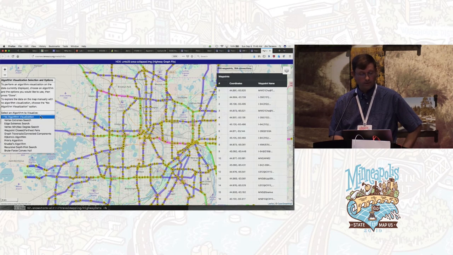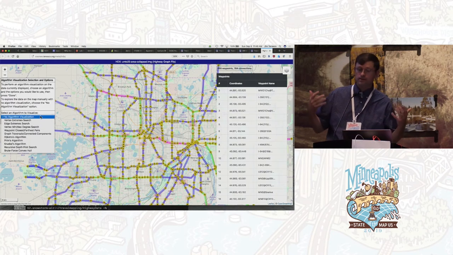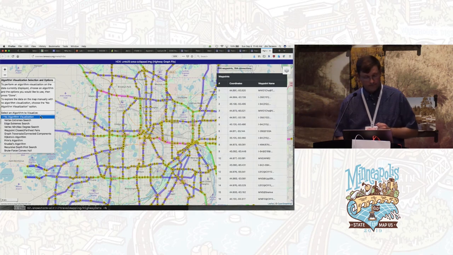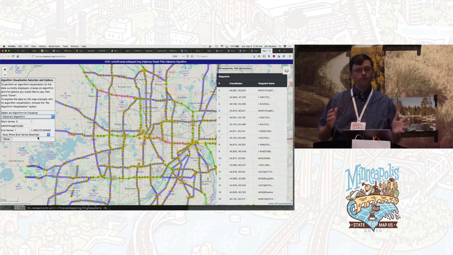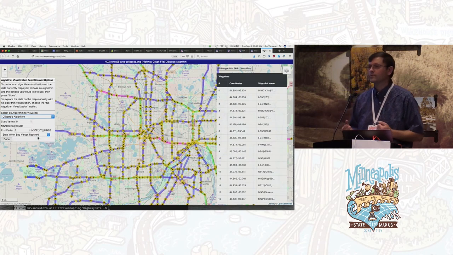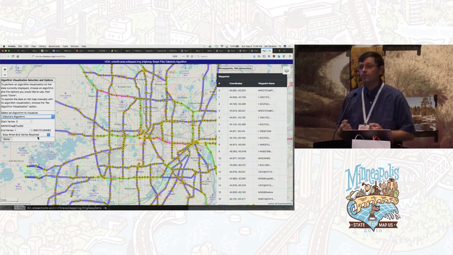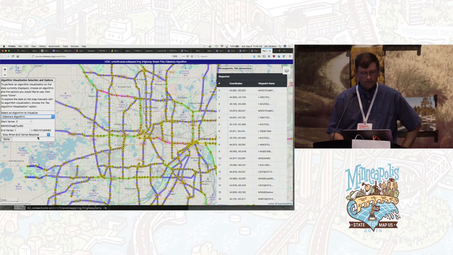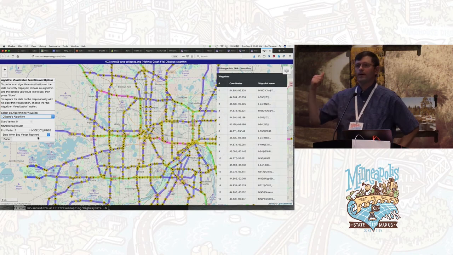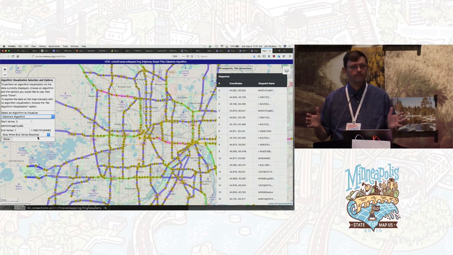All right, so what do we want to do with this? Well, I would like to be able to have my students experiment with algorithms. So I'll go right for the big one here. I'm going to go right to Dijkstra's algorithm. This was the first one that I was kind of the motivation for this project, and it was probably the most exciting one to see in action when it finally happened a couple of years ago. So Dijkstra's algorithm says pick a starting point, pick an ending point, and figure out the shortest path from one to the other.